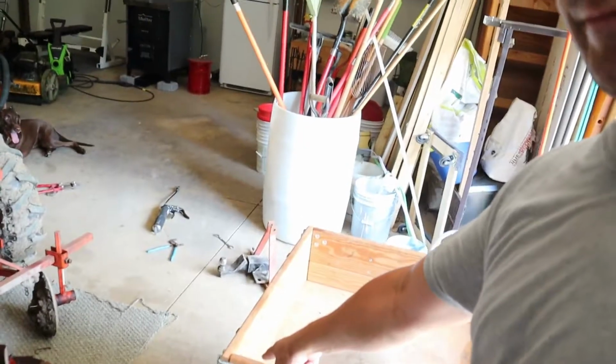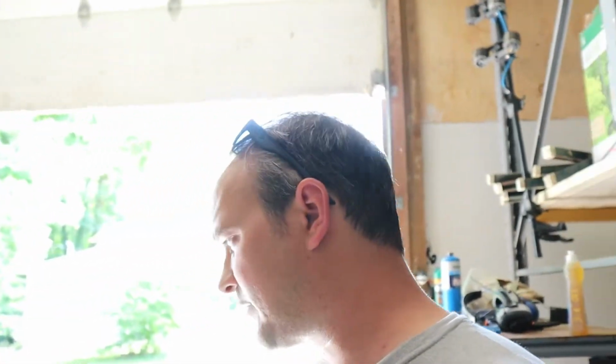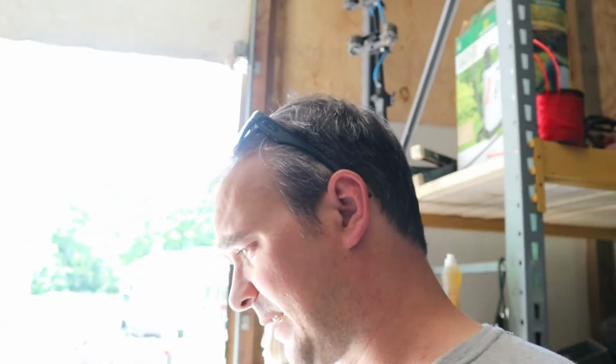There's all the hardware on it, still nice and shiny. Doesn't look like they stored it outside. It's more just garage dust than anything. There are some problems with it, and I'll go over that with you in a second. But overall, I'm really happy with this thing. I don't know if it's gonna be handy for me. I've never actually used one.